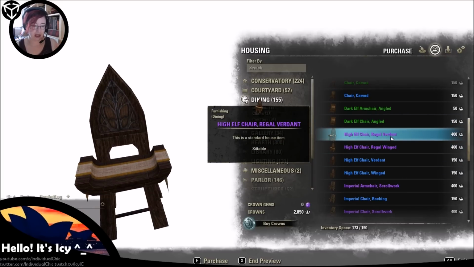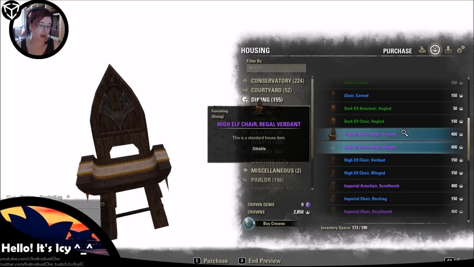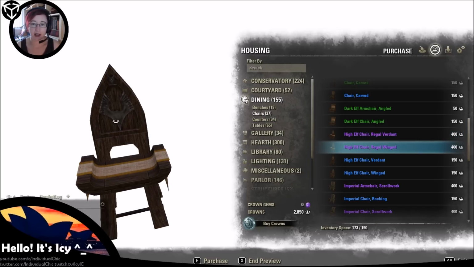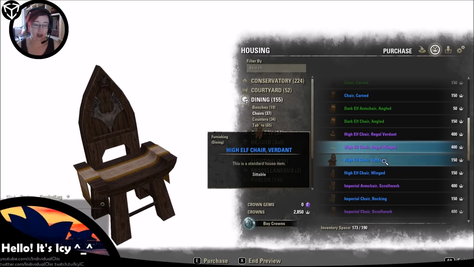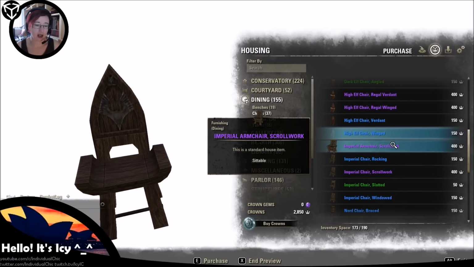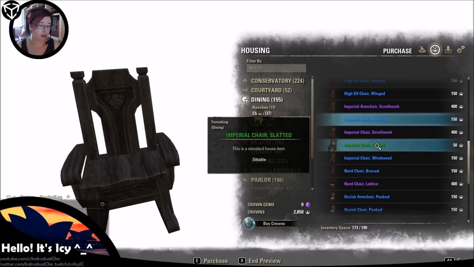Okay, here we go. The High Elf chair Regal. I'm not fussed with the High Elf stuff, honestly. So you can either have the verdant, the tree, or the wings as the design at the back. I think that's quite awkward. I like the tables of the High Elf, but I don't think the chairs are working so well.